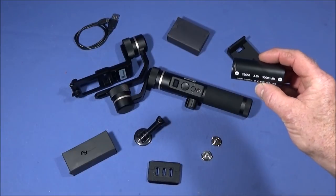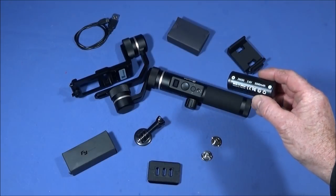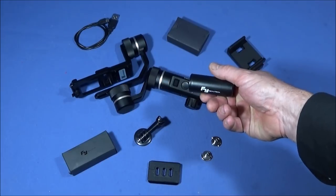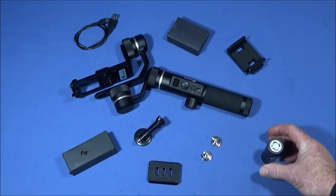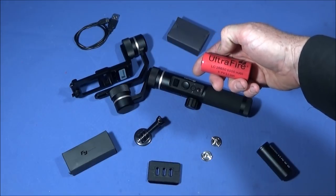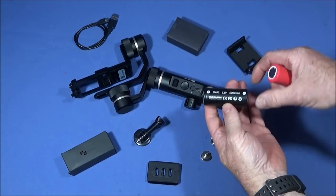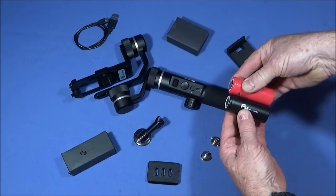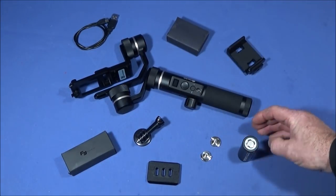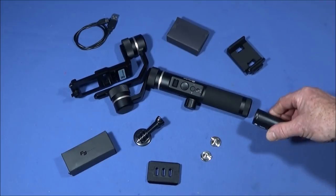And then you get one FeiyuTech 26650 lithium ion battery type. It's 3.6 volts and it's a 5000 milliamp hour battery. And if you buy extra batteries for this unit, always make sure that you buy the FeiyuTech make, because there's a difference from the ordinary 26650 batteries. These are 3.7 volts. But not only is there that difference, there's a difference in length. I found that the FeiyuTech batteries are quite a bit shorter than standard type ones, and therefore if you go to put a standard type 26650 battery in this one, there's a high possibility of bending the contacts at the end there because it's such a tight fit.